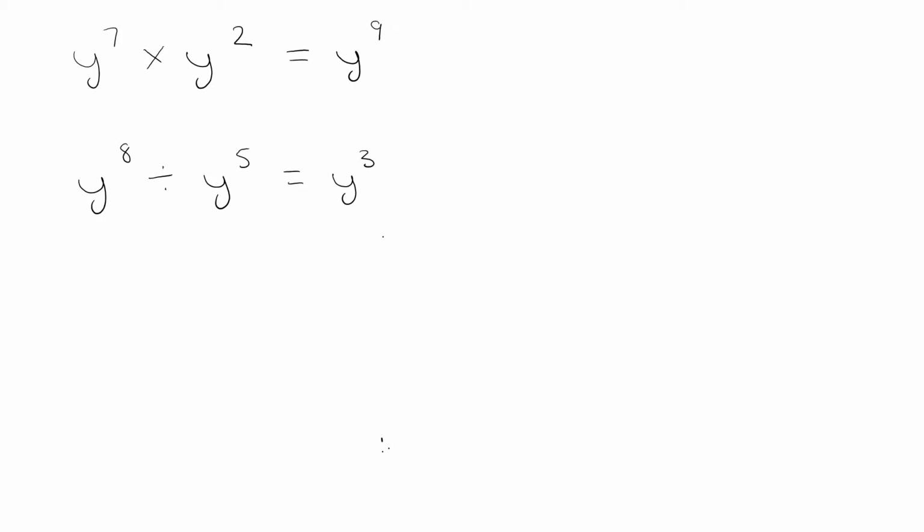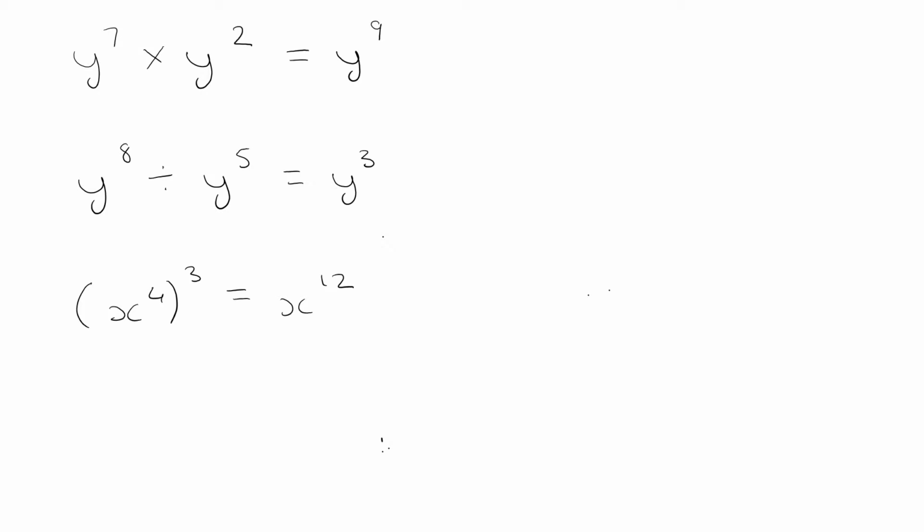And then the last rule that you do at the moment is that if I have something like this, let's say x to the power 4, and then we're going to cube all of that, then we multiply the powers. So 4 times 3 is 12. So there are 3 key rules that you need for indices. And then we can start to combine those sorts of things.